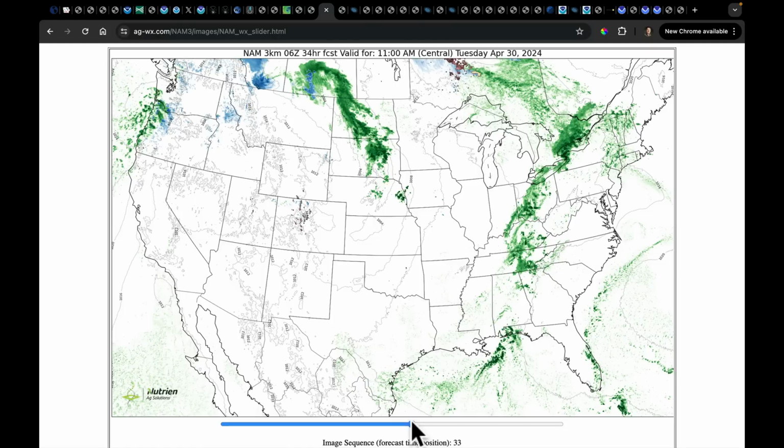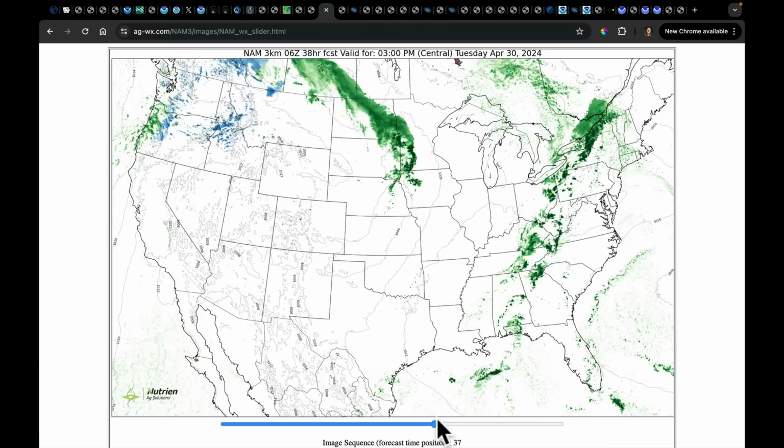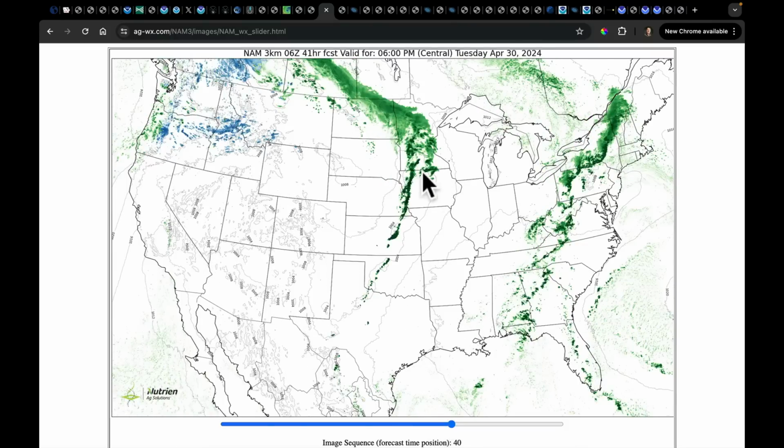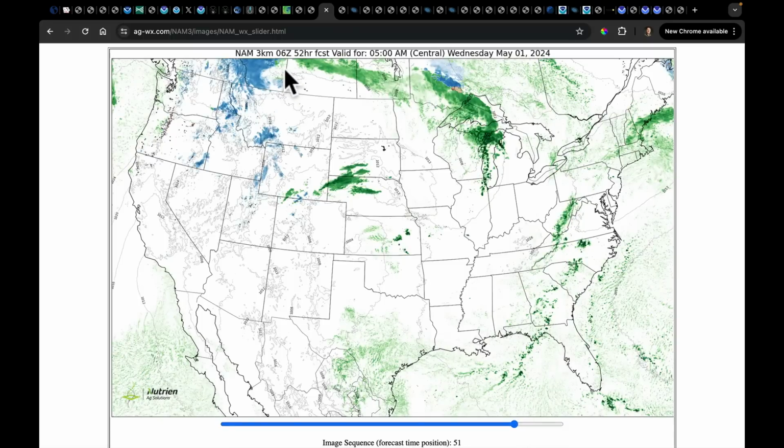And then as we get into tomorrow morning, this is 11 o'clock Central Time tomorrow morning, playing through the afternoon. You can see on Tuesday where the models are attempting in the evening to put down the chance for those strong to severe storms right in through here. All right. As we play this forward, take a look at how the low curls up here over parts of Alberta. We could get some snow in Alberta that could be upslope in parts of Montana as well.